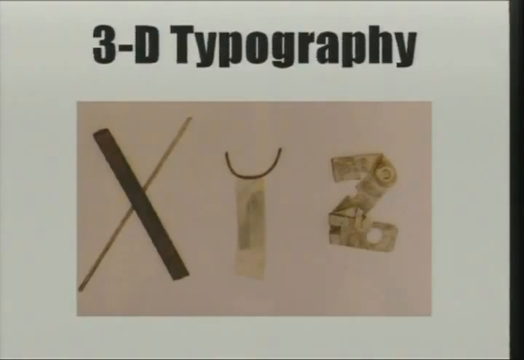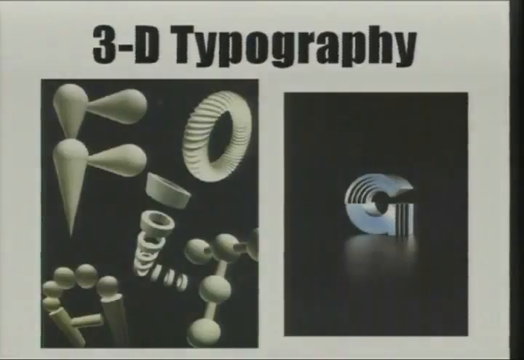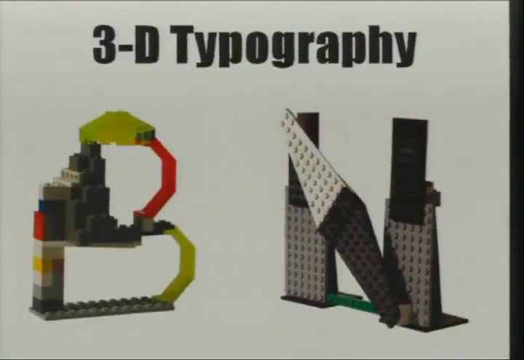Here's an example of a 3D typeface. This one is not very 3D, it's somewhat 3D, but it's made out of old tools and old pieces of different fabric. That's another example. You can see the J, K, and the L. I think there's an R down at the bottom there. The one on the left, I think, was computer generated, and that's another way to go. With 3D modeling programs, you can create whatever you want, and you can create your own typefaces. The one on the right, I'm not sure what that's made out of exactly, but it's an example of the extrusion technique I was talking about earlier.